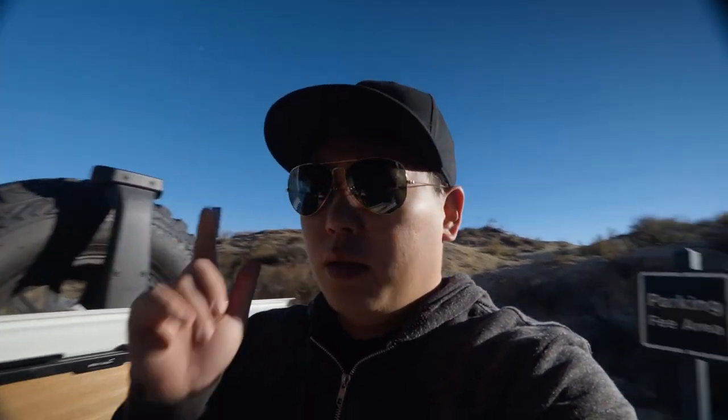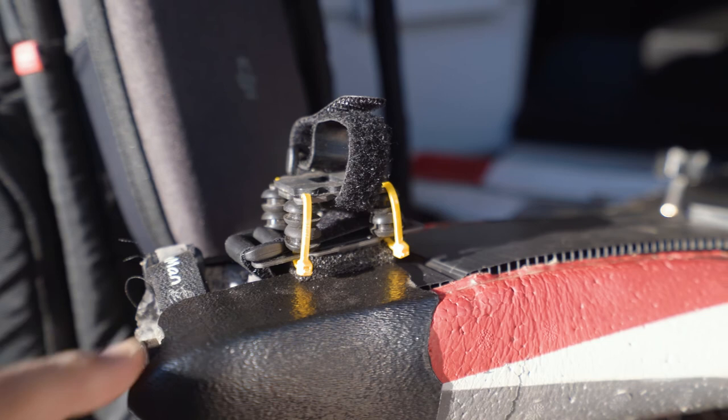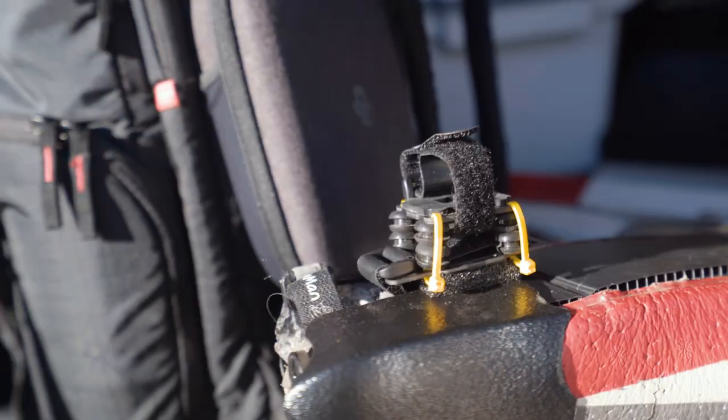We are back at the field, and I've got an improved version of the mini drag Osmo pocket mount. Let me show it to you really quick. So here's the mount. I strap this onto the front of the mini drag. This is where the pocket goes, right here, and we'll face forward like that.